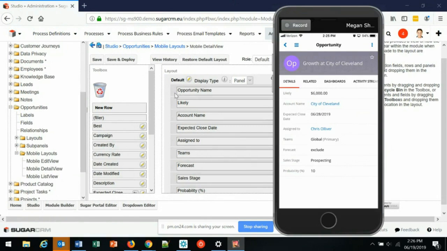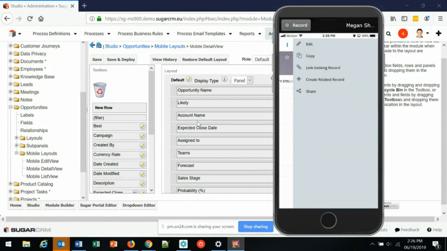And here again, you can see in this case, in the Opportunities module, we typically don't have phone numbers or addresses. So you can see none of the buttons at the top of my screen are there. I don't have numbers to call or email or pull up driving directions for my opportunity, and that's because I don't have any of the correct types of data on my mobile layout. If I happen to add an address to the Opportunities module for some reason, and I put that on my mobile layout, the mapping button would appear.